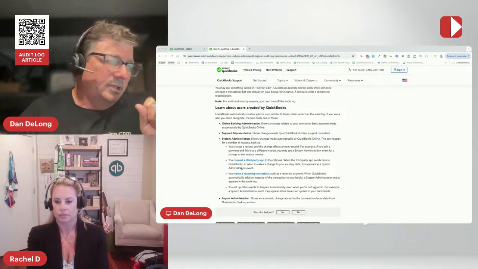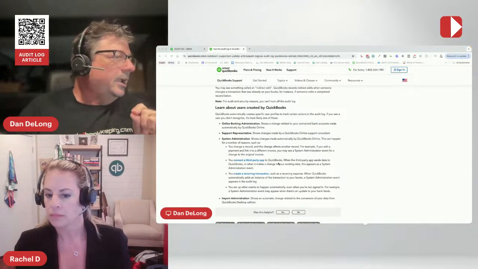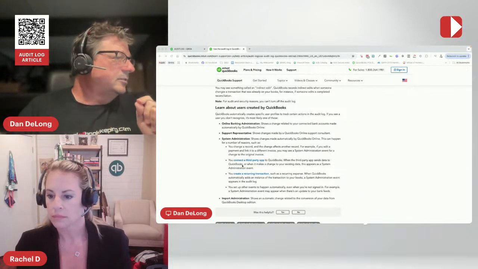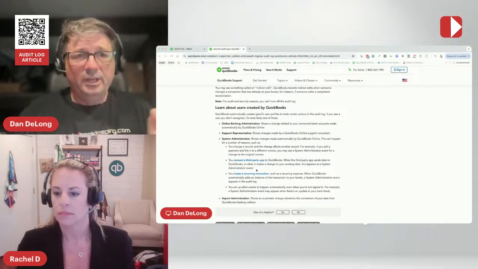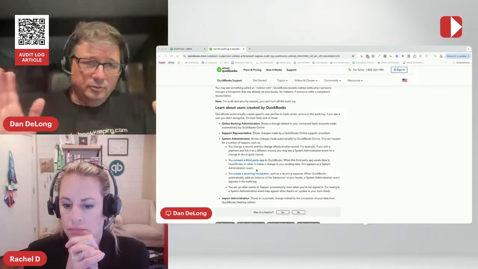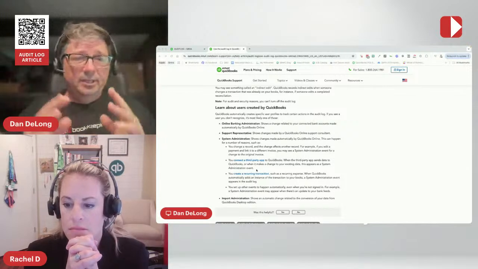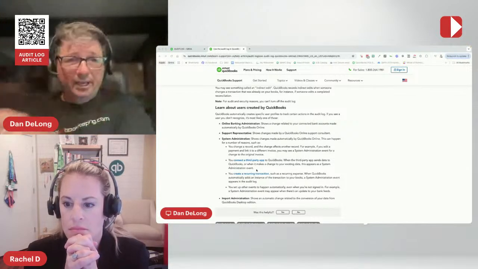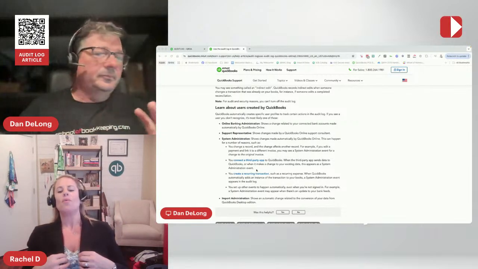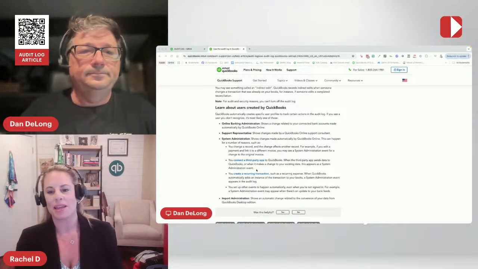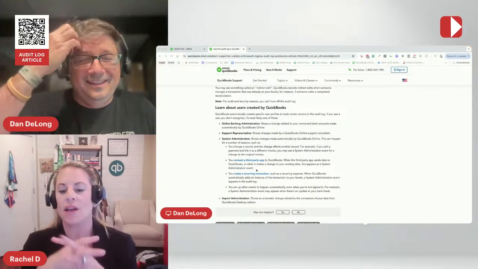This second one, I wasn't 100% sold on this as being the total answer, but you connect a third party app to QuickBooks, when the third party app sends data to QuickBooks, or when it makes a change to your existing data, this appears as system administration. I've seen it, depending on the app, and I'm sure that has something to do with the API and what app and how it's connected. But I've seen the user who connects the app be listed in the audit log when those events actually take place. Oh, that must be why I saw my name in a historical thing one time. I was like, I was not in their books in 2021.